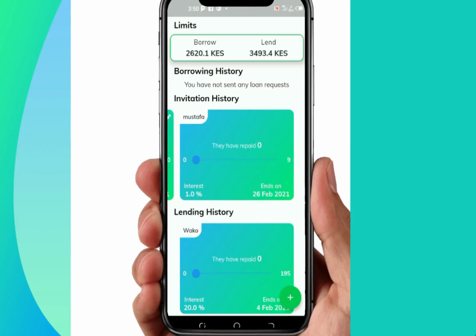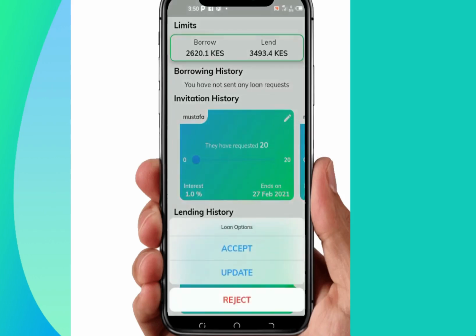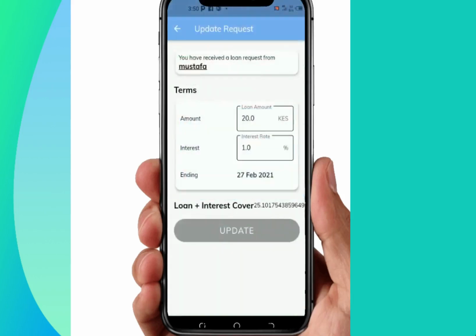They show you how many times these people have repaid, and when you click the edit button on the top right here, it shows you three options: accept, update, or reject. Before you accept, you have to click update so that you can see what the person's loan plus interest cover is on the application, and also the terms of the interest they're looking for.